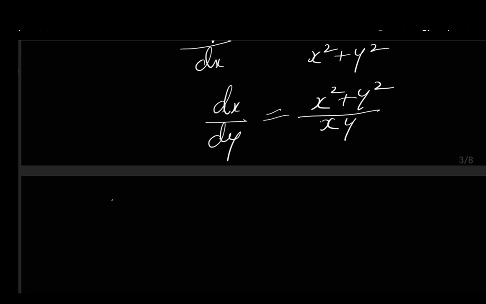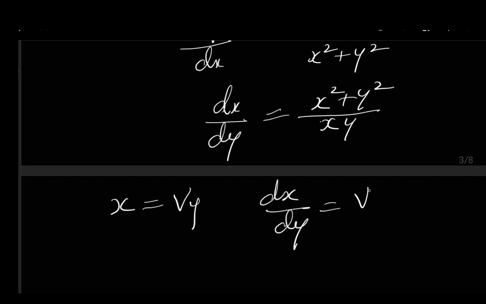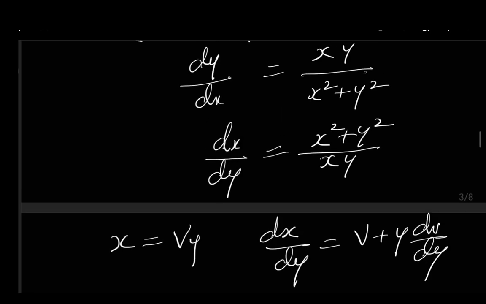See, dx by dy you get. So in that case, I have to make the substitution as x as vy. Differentiate x with respect to y. So v with respect to y, so it is 1. Then y, v is dv by dy. I hope you can understand this. Why do we bring this in the dx by dy form? In the denominator, we have the sum of two terms. We cannot do the further simplification. So when it is a single term, you can do the simplification.